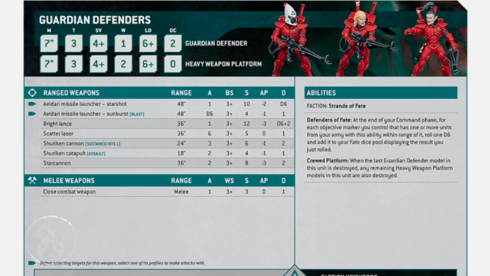And now it's back to 18. I think that is a lot better. A Shuriken Catapult being 18 inches, I can live with that. I like that. Getting 2 shots straight off the hop, hitting on 3, strength 4, -1, doing 1 damage. Very respectable. Has the assault rule, so I assume that even if they advance, they can shoot with it. I think that's very fantastic. Excellent, excellent, excellent. Star Cannon, 36 inches, 2 shots, hitting on 3+, strength 8.